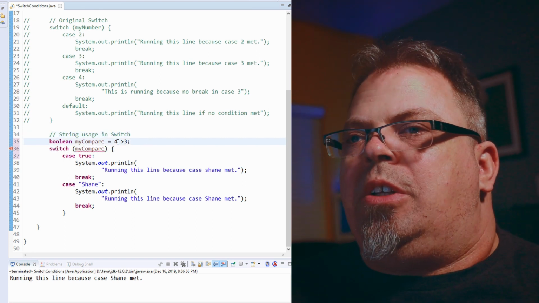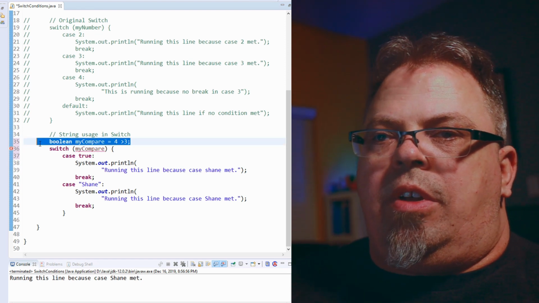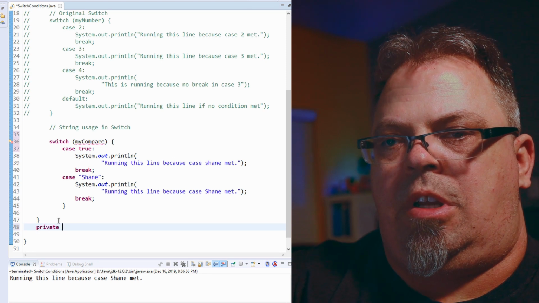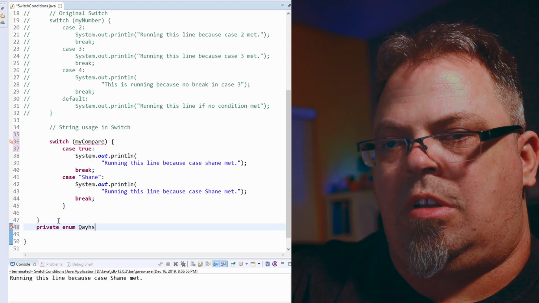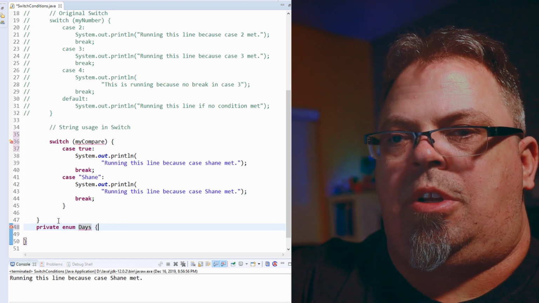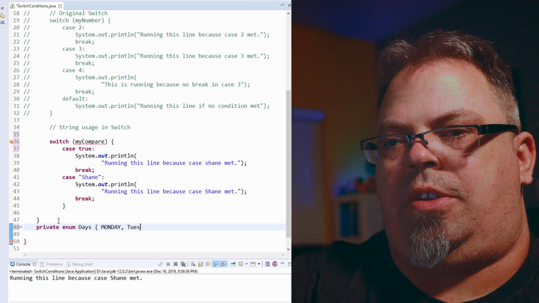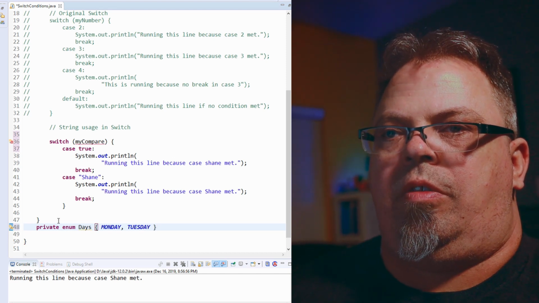Let's try that out real quick. Let's try an enum. We've done a string, we've done an integer. Let's try an enum real quick. I'm going to get rid of that variable. So let's create an enum real quick. Private enum Days. Monday, Tuesday. Let's do uppercase. Okay, let's create a variable for it.